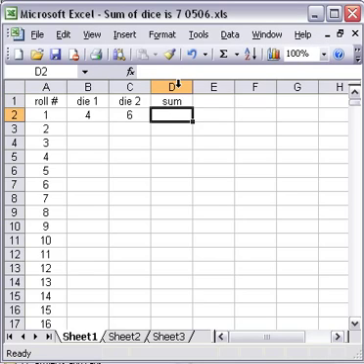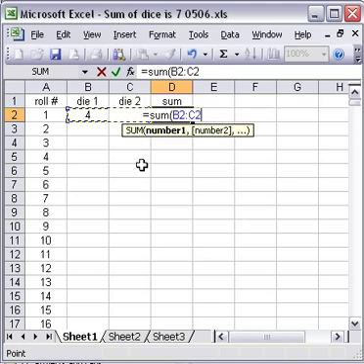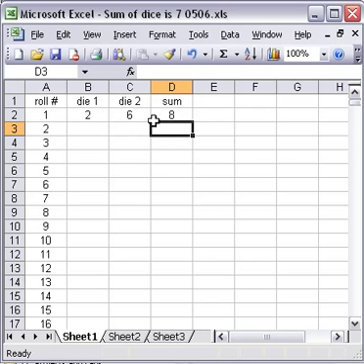of the 2 die. So this equals SUM, open parenthesis, and just highlight those two, B2 to C2, and hit enter. 2 and 6 is 8, hitting F9, 4 and 3 is 7. Oh, we did get a 7. 6 and 4 is 10, and so forth.